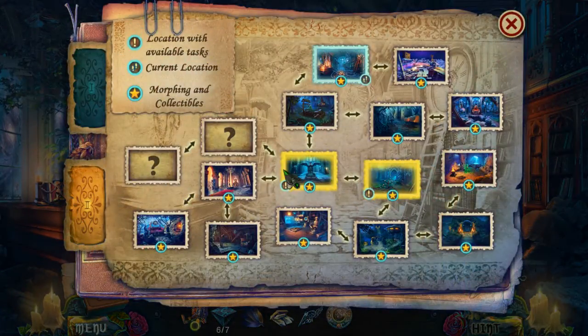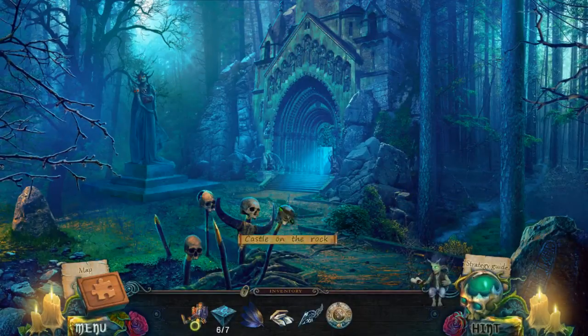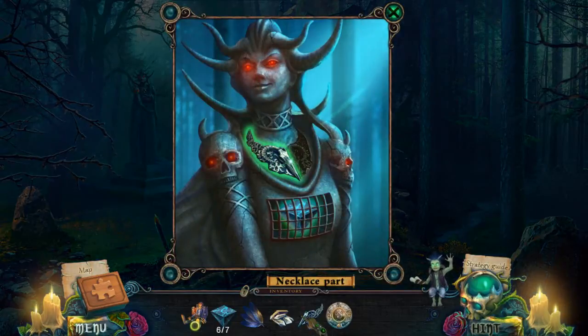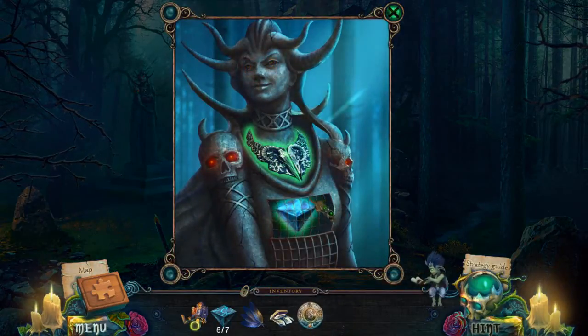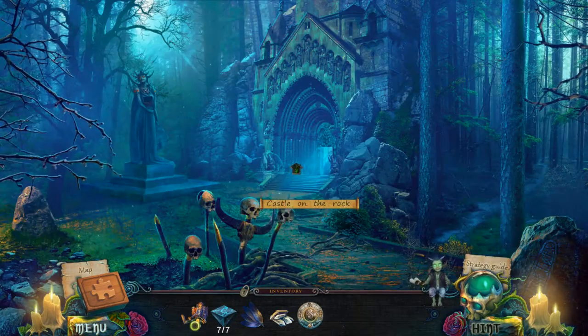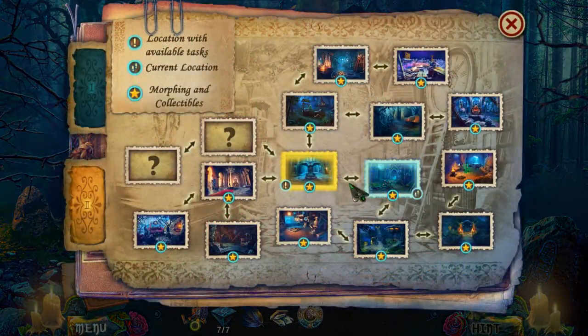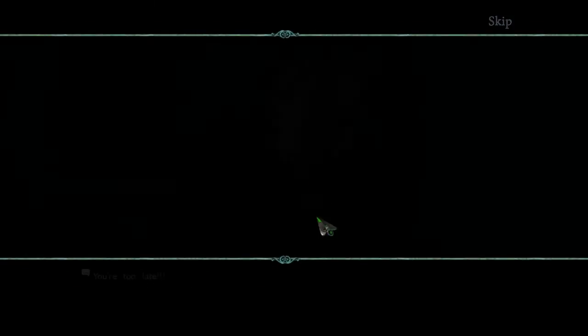Looks like we got two other places to go. Let's go here first. I love when you can touch the skulls and it does stuff. Get on there. There's the last of the key pieces. Ooh, whoops-a-daisy. Now we get to go here.